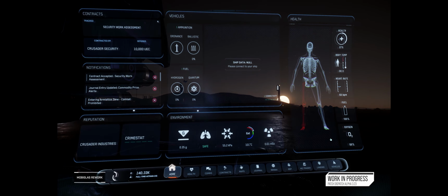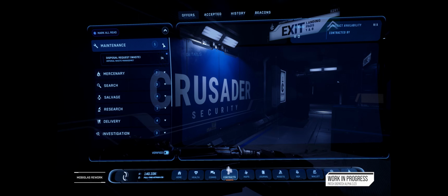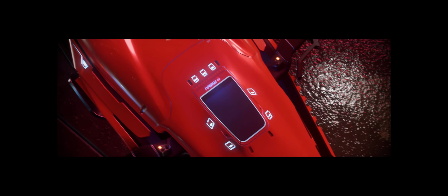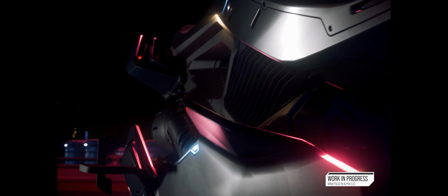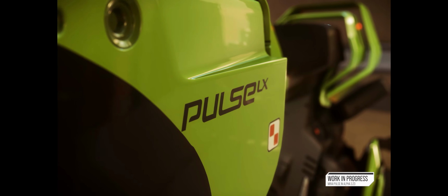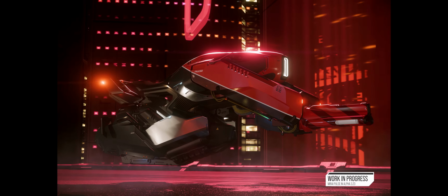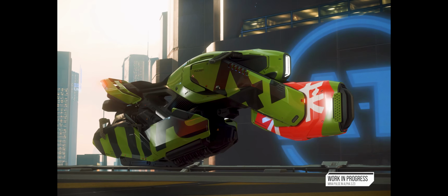The one thing I do want to bring out is the brand new vehicle that they showed off. The Mirai Pulse is a brand new hover bike. It's a very, very small hover bike, and it's basically a garage rocket by the looks of it. It will fit in pretty much any ship, and it looks pretty sleek actually.